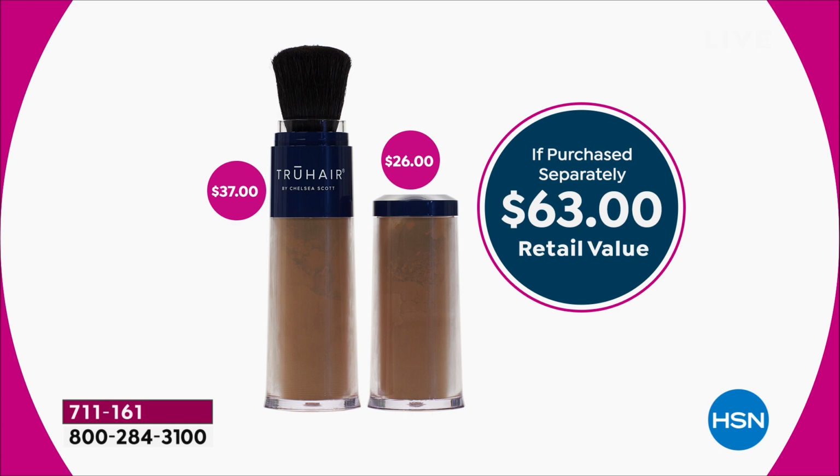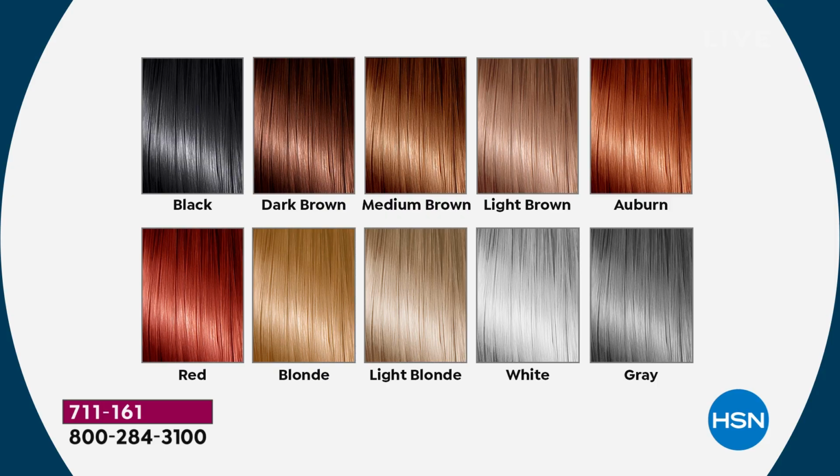So we'll take a look at the shade chart. Find the root color that you want to be. What do you go in and ask for at your salon? Do you say, I wanna be a rich, dark, jet black? We've got black for you. You wanna be a warm, chocolatey, dark brown? We've got that. A little bit of golden coming through in those medium browns. That's what color I wear in the winter. Light brown's what I'm wearing now because my roots are actually not blonde. I have blonde hair, but my roots are light brown. Auburn and red, always a number one bestseller because it's so hard to get that kind of natural tone that your hair would be otherwise colored.